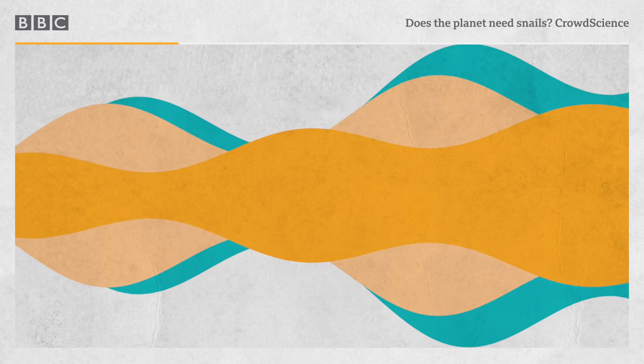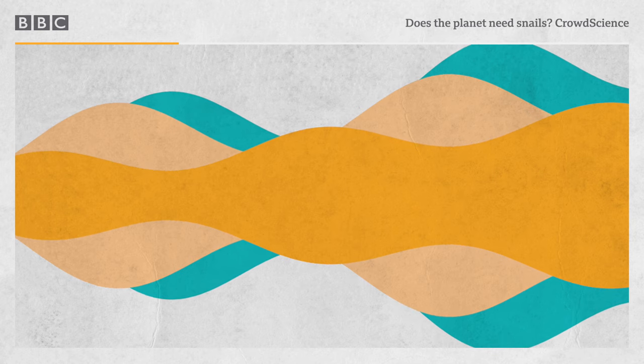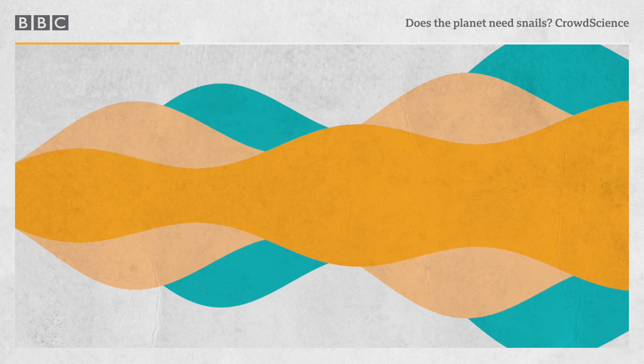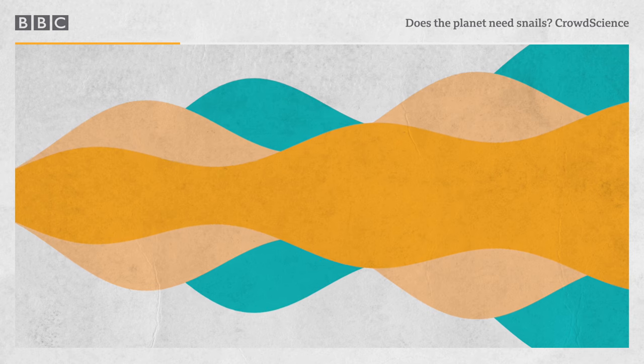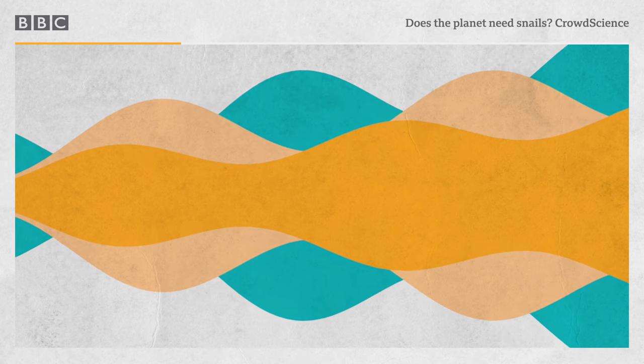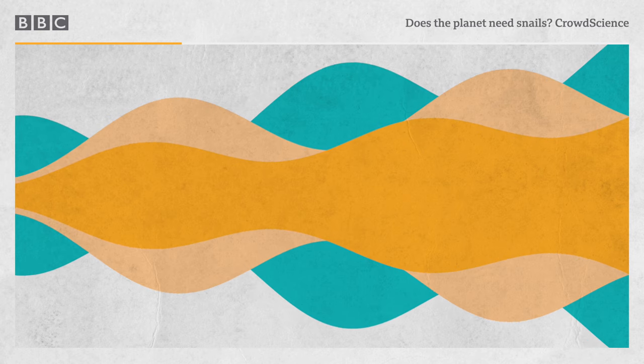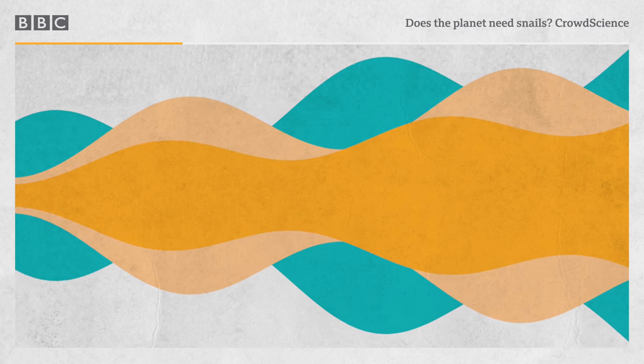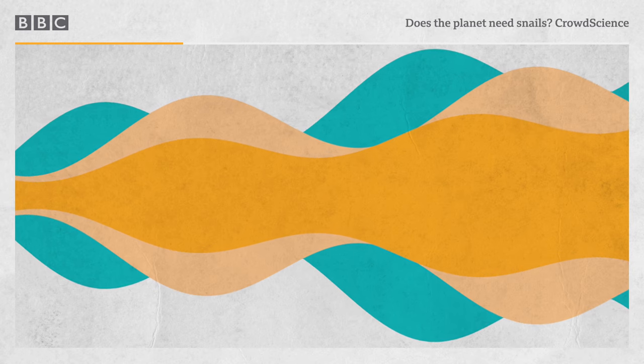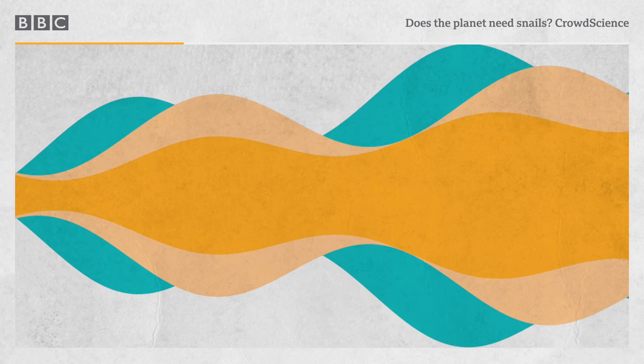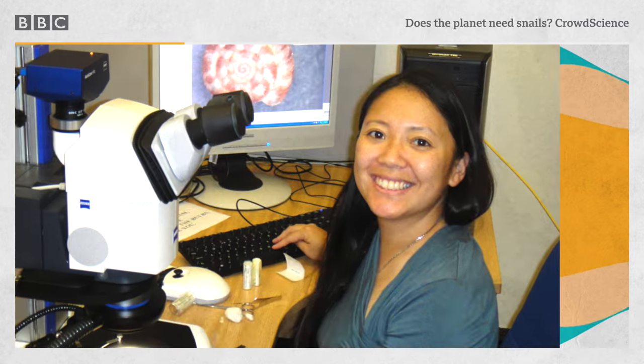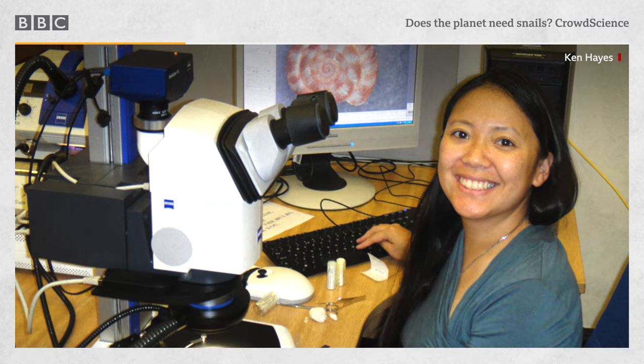So far we've focused on the common garden snail, but it's just one of more than 100 species of land snails in the UK. Worldwide, there are tens of thousands of species all doing their own thing. So really, we need to think about them too if we're going to understand what role snails play in nature. And where better to go than one of the world's snail diversity hotspots? The Hawaiians had a reverence for these mountain snails, these land snails. And they were thought to be singing. After a rainstorm, listen to the snails sing. They were thought to hold some sort of very highly spiritual significance.